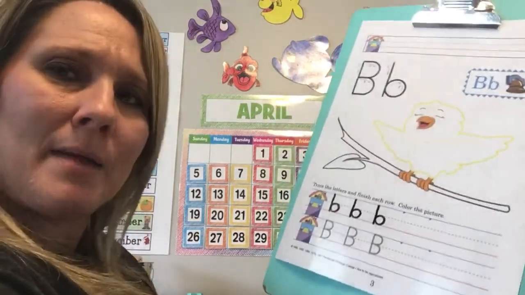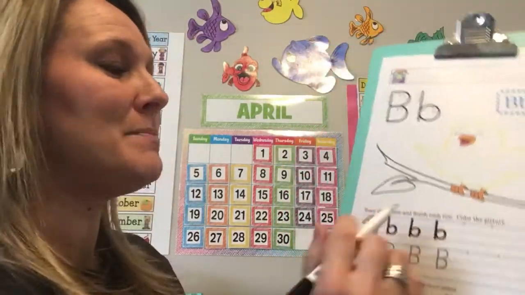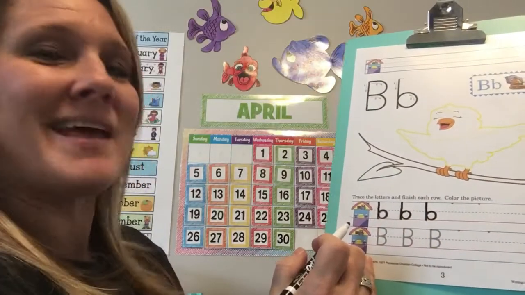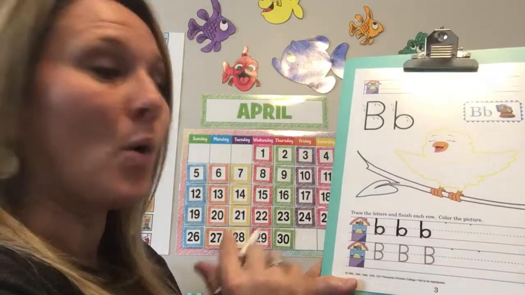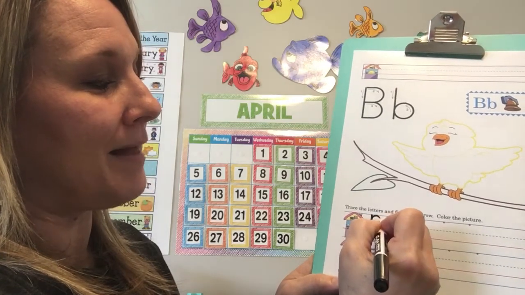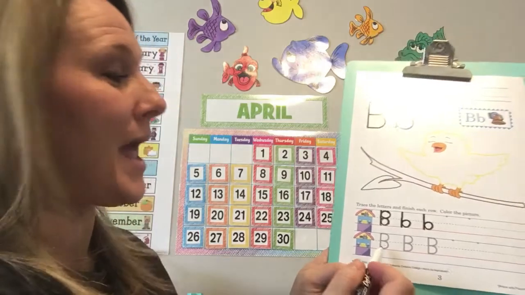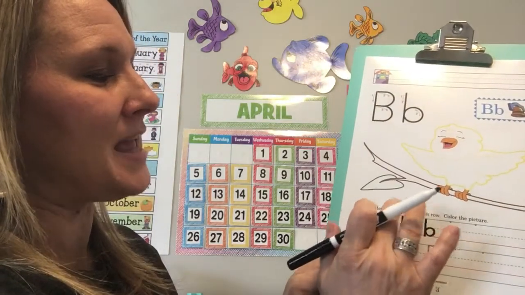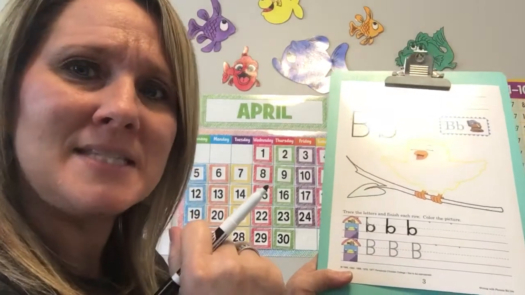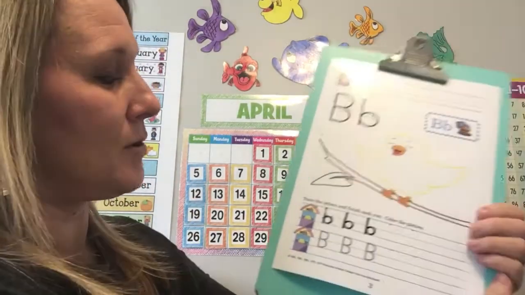Now, sometimes we haven't learned the letter D, or we haven't really talked a lot about the letter D, but it looks very similar to the letter B. Now, one way that I remember if it's a B or if it's a D, if I added another little bubble on it, it kind of looks like the uppercase B, doesn't it? Okay? Now, we know that's not how we make it, but it can help you remember. Am I making a B or am I making a D? You can remember that way. Okay? All right, let's come on over here.